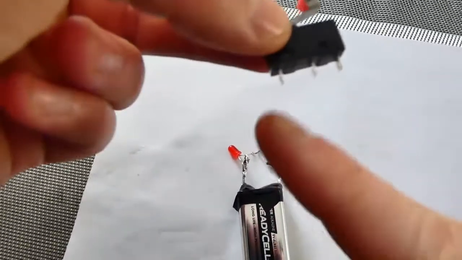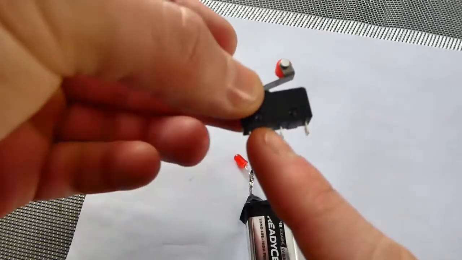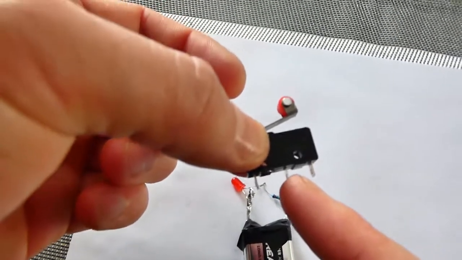Your positive wire will always go to your comms. If you're having it normal open, which means when it's open the circuit's broke, you'll put it on your normal open, which is your middle one.